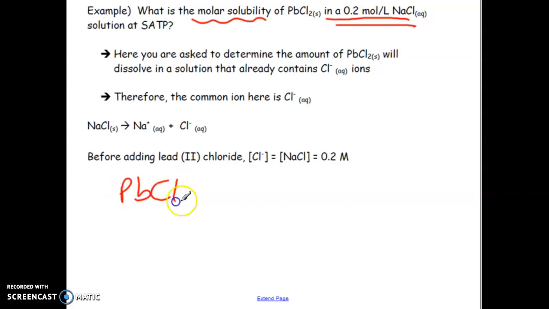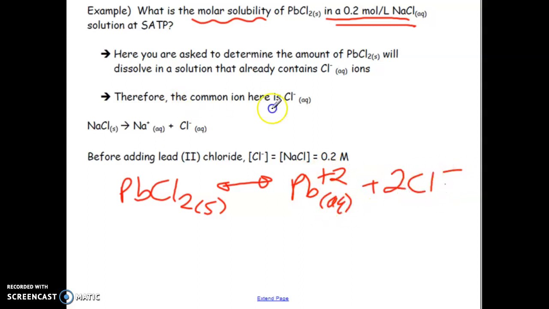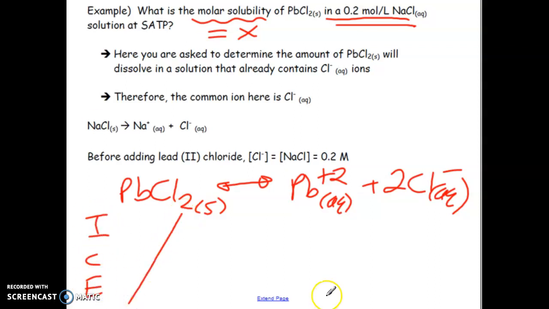So let's start off by looking at the solubility equilibrium here, and I'll show you what the difference is between other reactions you've been doing. First of all, if we want to know the molar solubility, that's in other words asking us to solve for the concentration at equilibrium, which would be equal to x, looking at an ICE table. Remember, solids are not included here. Now, normally, here's where this is going to be different. Normally, you start off with 0, 0 for your product.